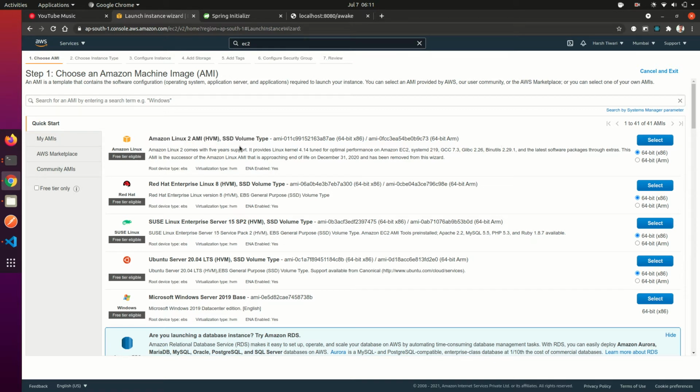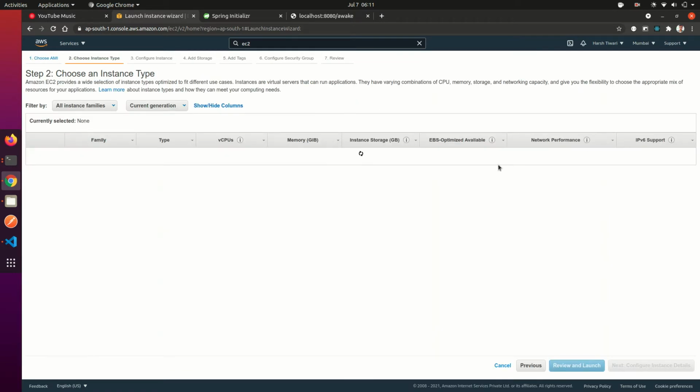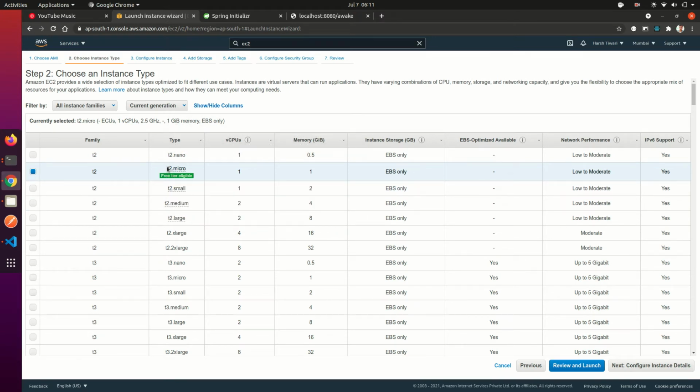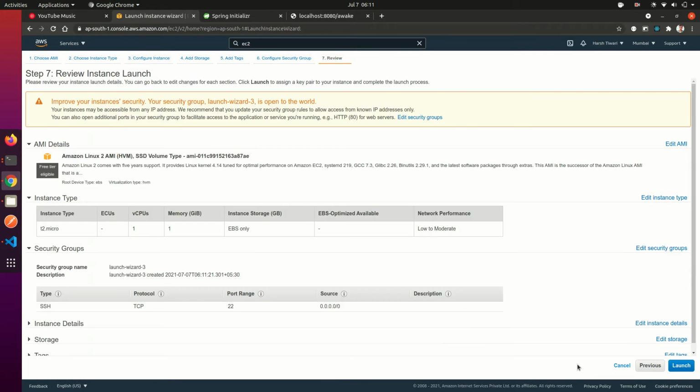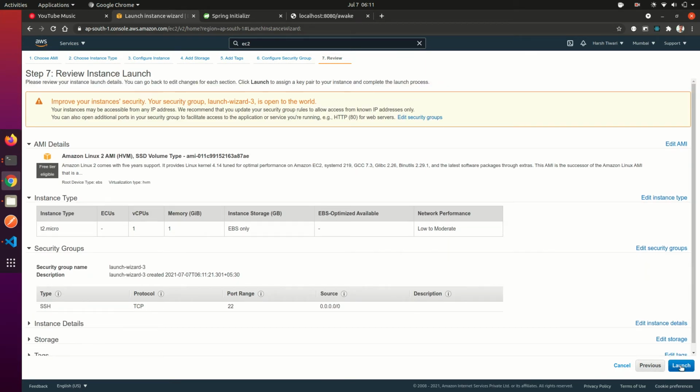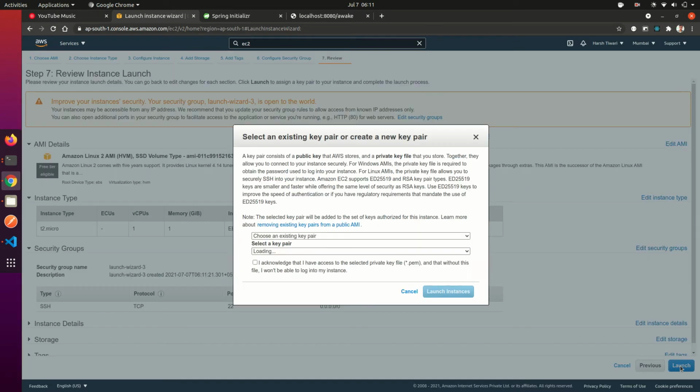The Linux provided by Amazon itself, we are going to choose that, and keep in mind to choose this t2.micro that you can use for free in your free trial. And then I'm going to just review and launch.